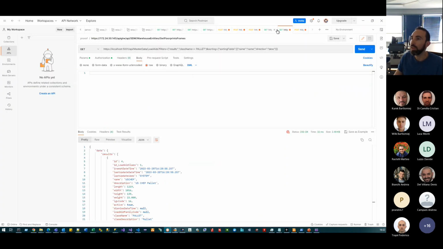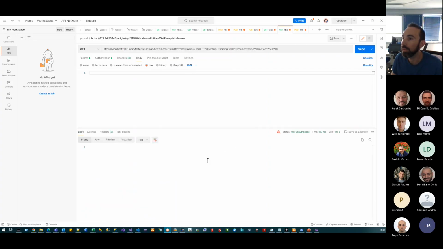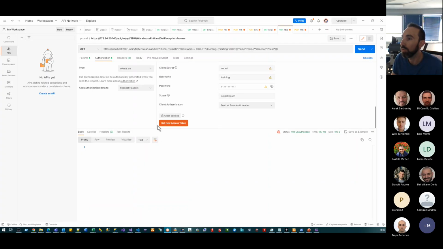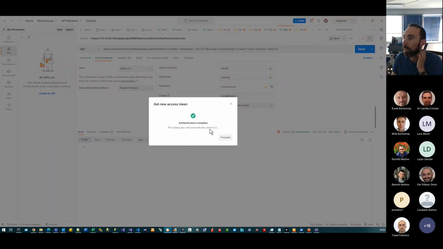I already did an example before, but it's similar like this. You can copy and paste in the filters and do some tests. So I execute here. It's unauthorized, obviously, because this was open from an hour or two.